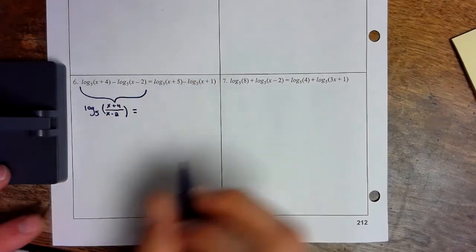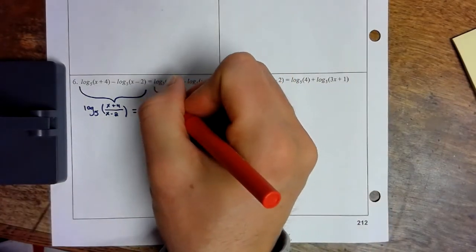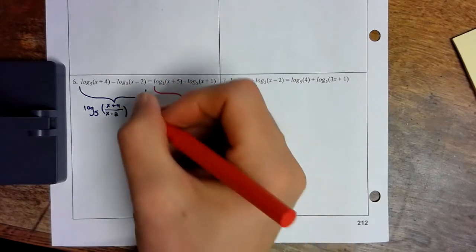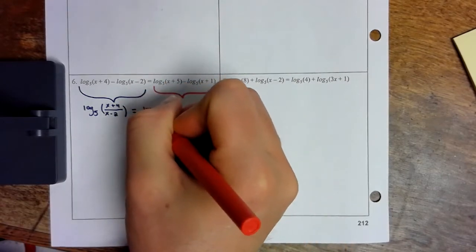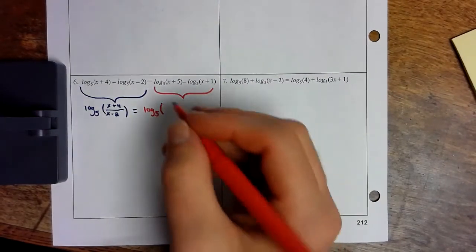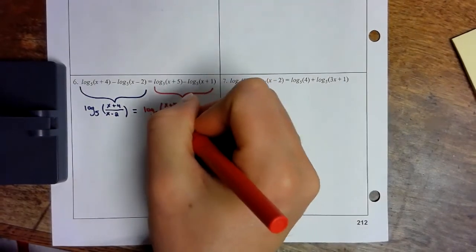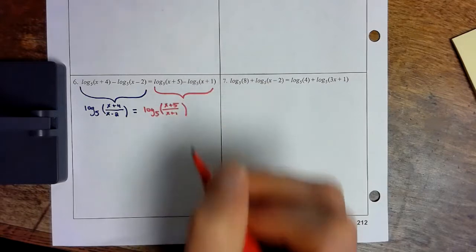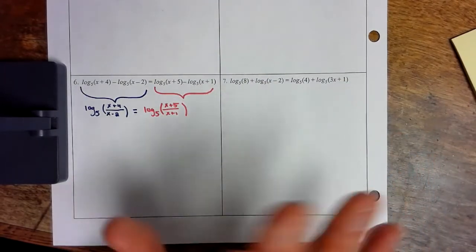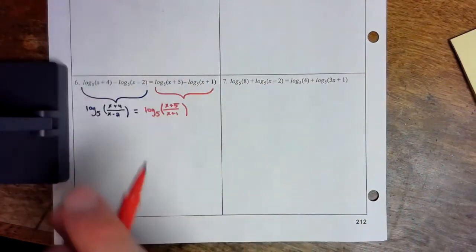And that equals, well, now on the other side, we need to condense this in the exact same way as what we just did. So I need to take log base 5 of x plus 5 and keep it as base 5. And then once again, I have subtraction, so I'm needing to divide the two things that I'm taking the log of, which would be x plus 5 divided by x plus 1. So we've condensed both logs, and there's actually kind of multiple ways of which we can go here, but I like the way that's described in step 3 above.